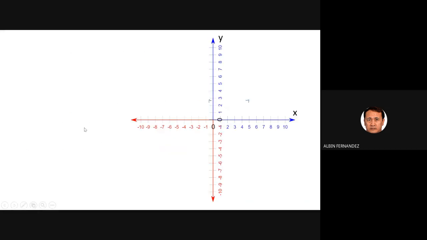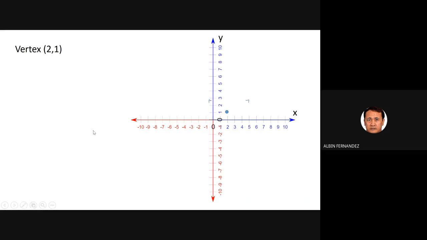From the given, take note, before we proceed, whenever you draw a graph or the Cartesian plane, make sure to label your Cartesian plane with your x and y axis. Okay, the vertex is found to be at (2, 1), so we'll locate the vertex here. That's 2 units to your right and 1 unit upward, right?